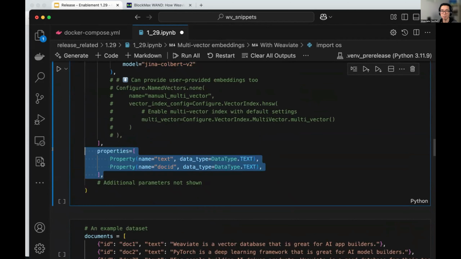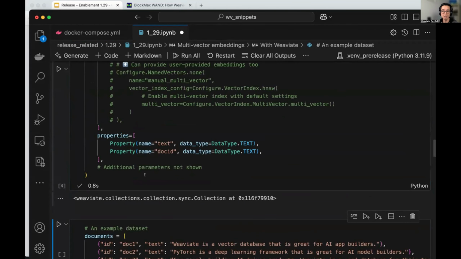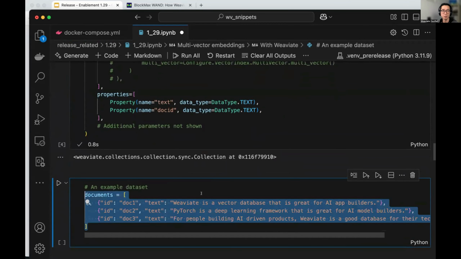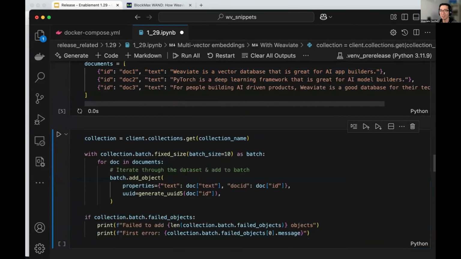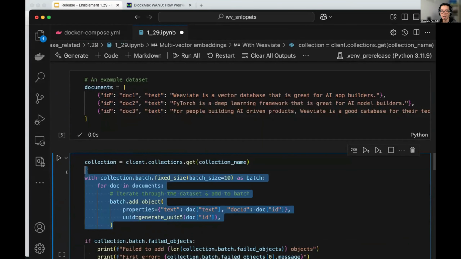I've defined a couple of properties for text and doc ID, and I've created a collection just like that. I've got some fairly arbitrary input text here, and I'm going to insert that into Weaviate in a second. Here are just 4 or 5 lines of code to insert that into my database.